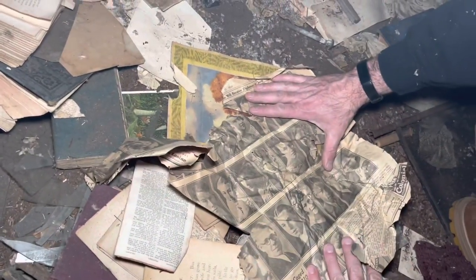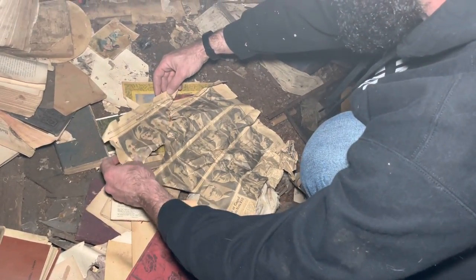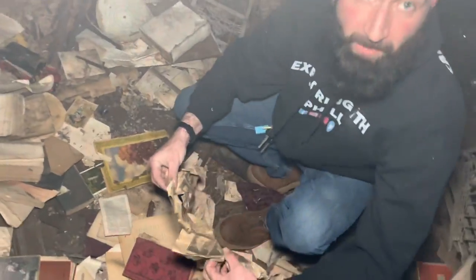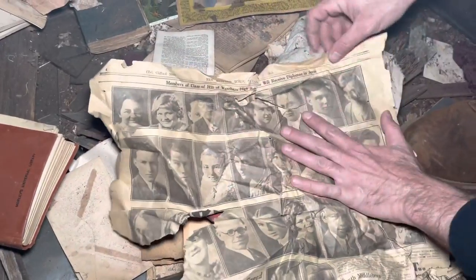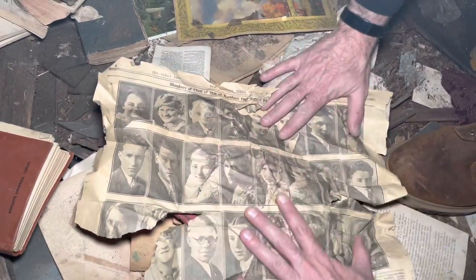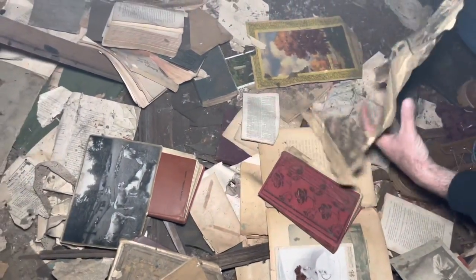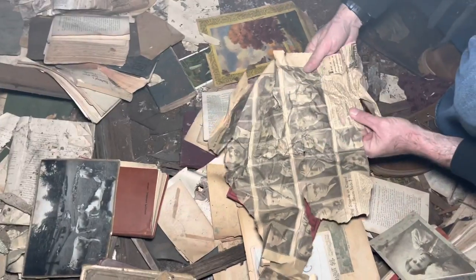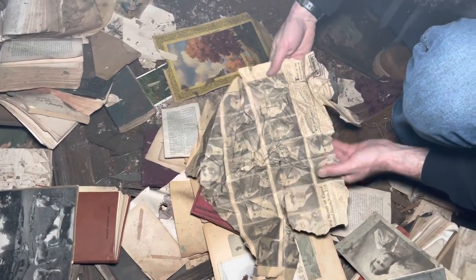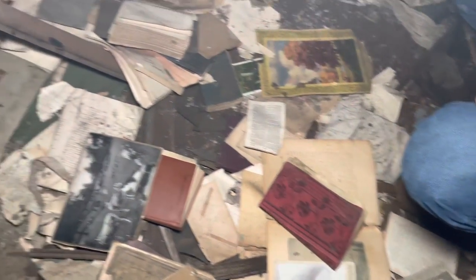Oh, what's this? Something receiving diplomas in June. This is like a graduating class of somewhere. Don't know where. Members of the class of, oh my god, 1930. Wow. This is Wareham High School. Is it really? Yeah. It's Wareham High School graduating class, 1930. Some of these people might be relatives of ours. 100%. I don't know, because I can't see all their names, but could you imagine if our grandmother was in there? Dude, right? Exactly. I don't know where their names are. I'll have to look it up. I could look it up for sure. Wow, huh?